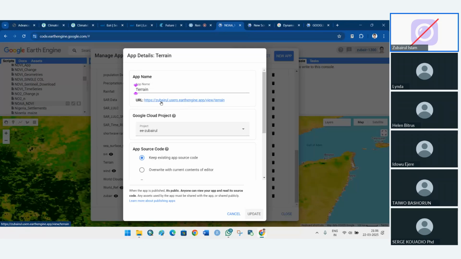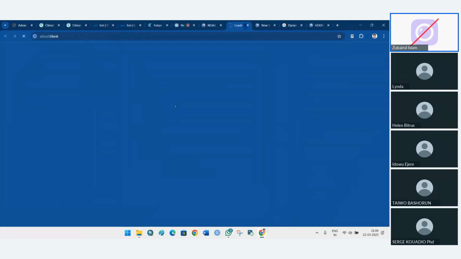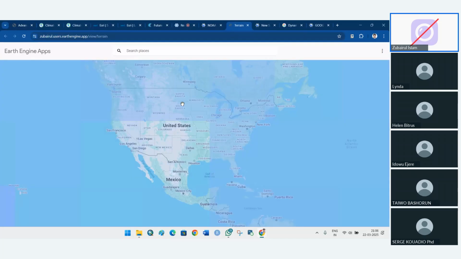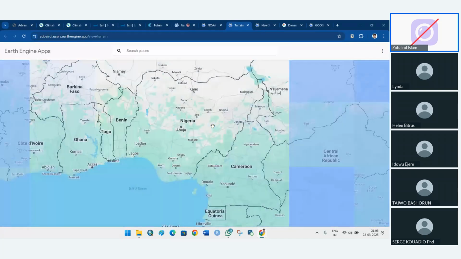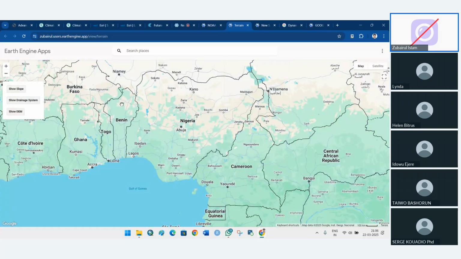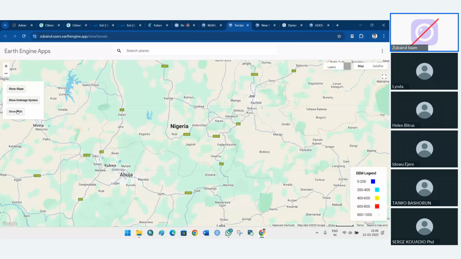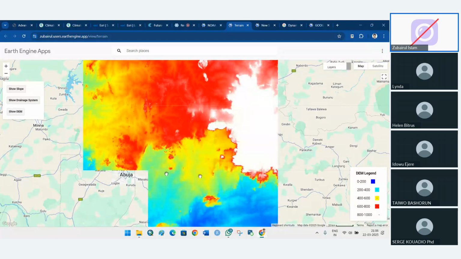Here, this is the URL. So when I click this URL, this is the application I developed. If I need to know the slope of any area, show DEM. So it will give me a digital elevation model like this, of any area.